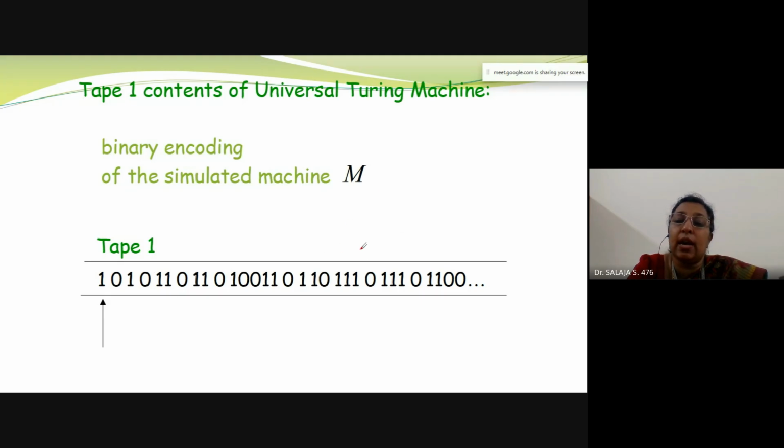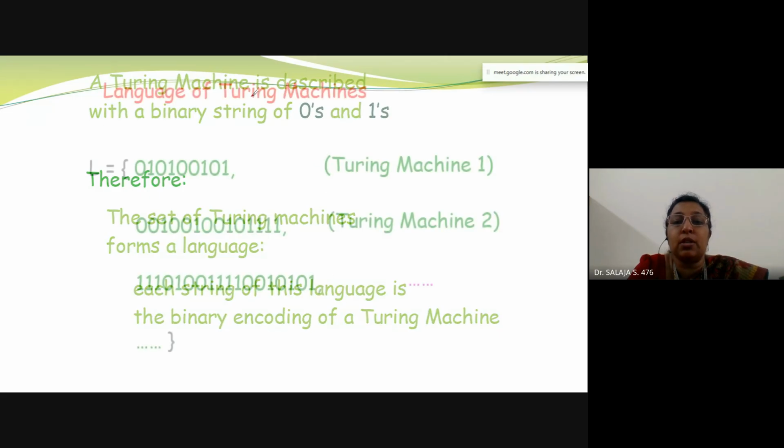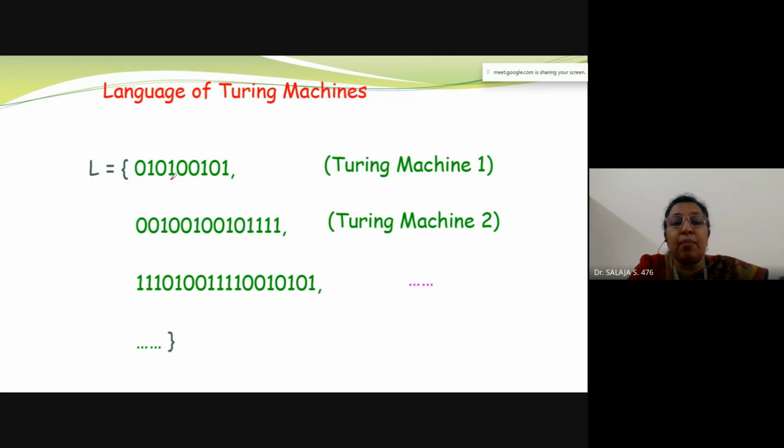Whenever I have multiple transitions, this is how the tape 1 content looks. Okay. So a Turing machine is a binary string which can be represented by a set of ones and zeros. That is how it works.